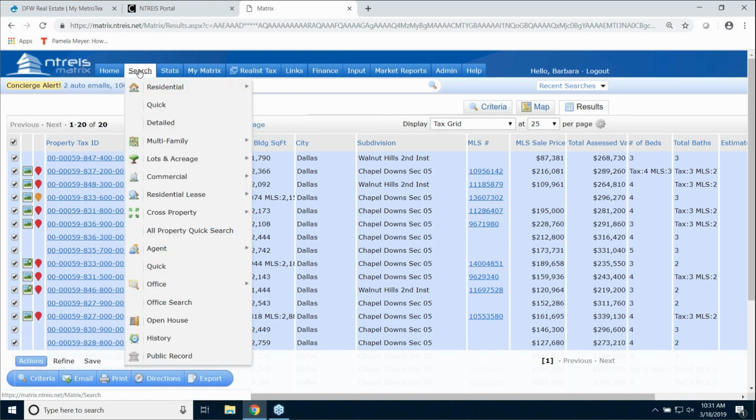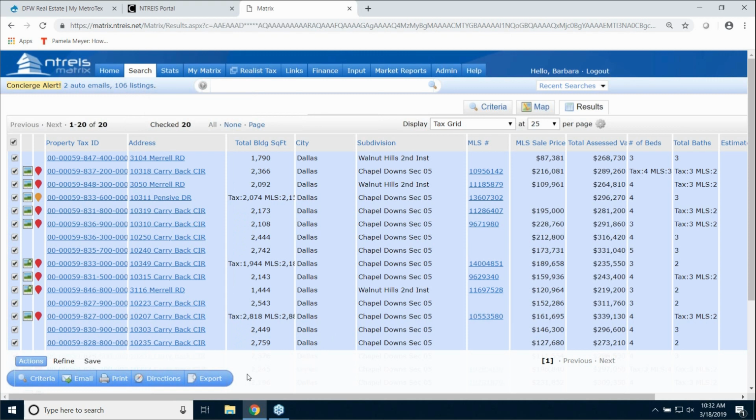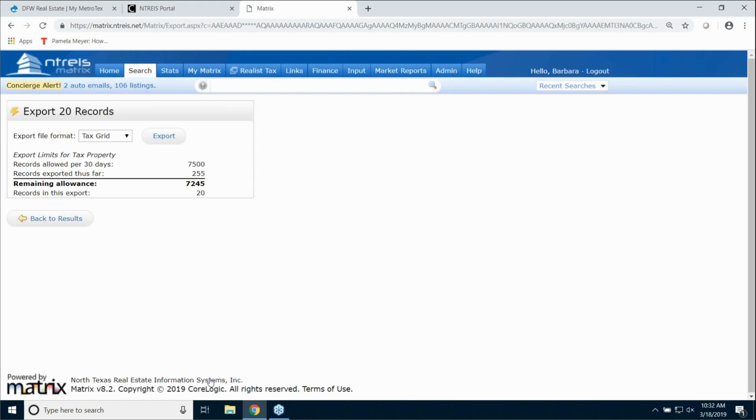Do you have any questions, Kelly, that I need to address? We do. Okay, what do we got? Lots of people want to know if they can print those labels to a spreadsheet to send to someone else to print the labels. Before I leave this screen, please look at the bottom of the screen. It says export right here. I'm going to click export.